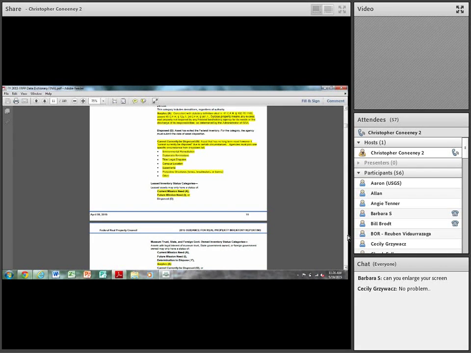GSA Disposal is working on a process to file a list of FRPP assets that are reported excess as identified by agencies, and further identify those assets that have been declared surplus and the date that that occurred, and we're working on a mechanism to provide that back to you. And I'm sure in the first year or two it will be done in multiple methods. And I'm currently having discussions with them. So we'll communicate that to you as the process moves forward.